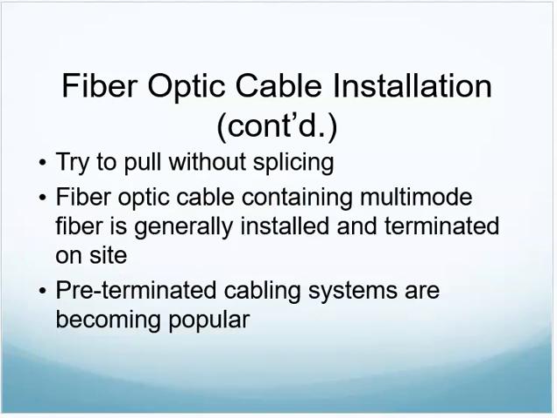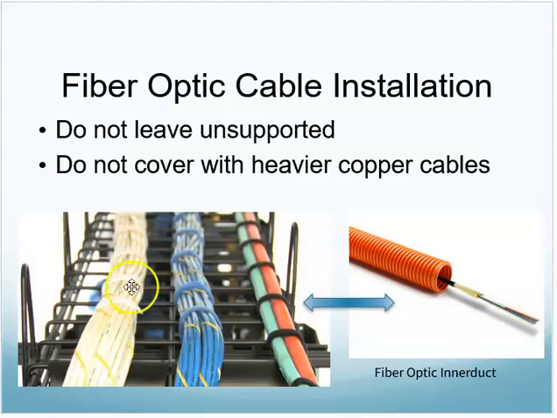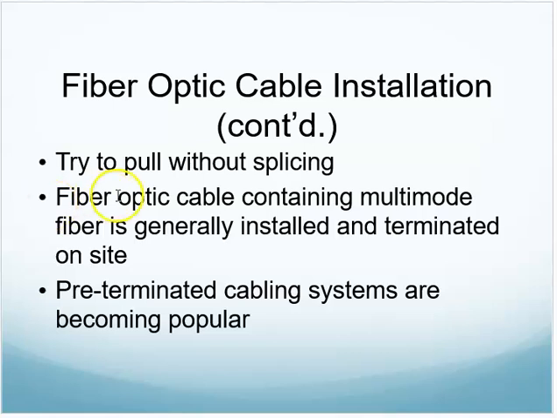And then here, oh, right here, I skipped right by it, showing you in a tray, this might be my copper cabling here. Off to the side, I might install interduct. This is actual plastic tubing that is designed to protect the fiber. And I can pull the fiber through that tube and have it up in the tray here. But then that actual tube is protecting my fiber and fiber optic connections. And talk about here, try to pull without splicing, etc. All right, we'll come back in the next one here and finish up.